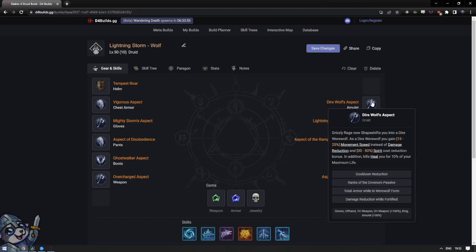Grizzly Rage now shapeshifts you into a dire werewolf, which is very, very important, as it allows us to become the werewolf we want to be. Get some movement speed as opposed to damage reduction. And then we also get a massive spirit cost reduction, and every kill we have heals us for 10% of our maximum life, which is very, very good.